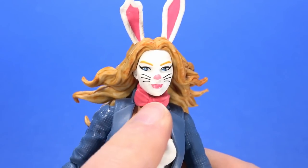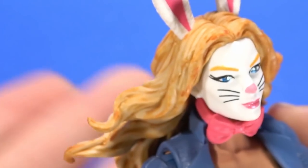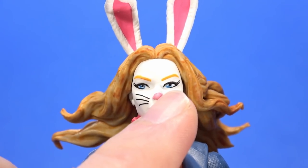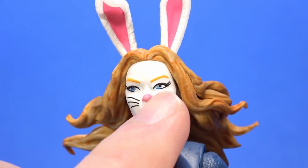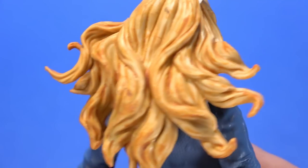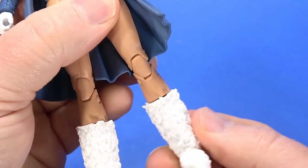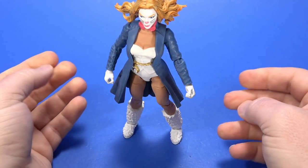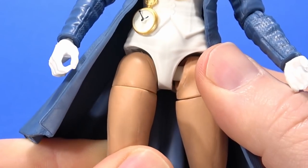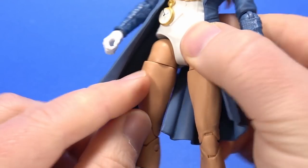And then even the head is a new sculpt. Sure, it looks like most of the other females in the line, and the hair may look familiar. With the ears sticking up out of it, there had to be some re-sculpting done — it is definitely Marvel Legends, but the tweaks make it different from what we've seen before. The eyes kind of look like they're looking to the right, and the blue kind of missed on this side. But I do like how the metallic blue stands out against the plainness of the white and the whisker lines and the pink. The hair has a nice wash to bring out all the detail up there, which makes me miss a wash down here even more. There's a clunkiness to it — the left knee is a little bit loose.